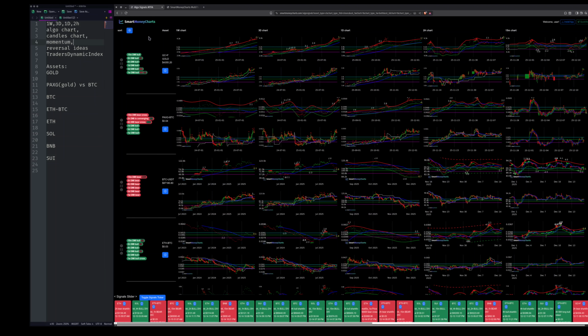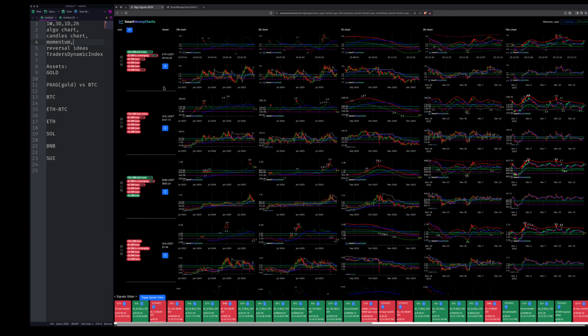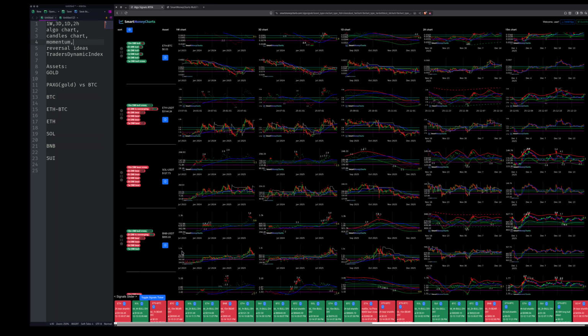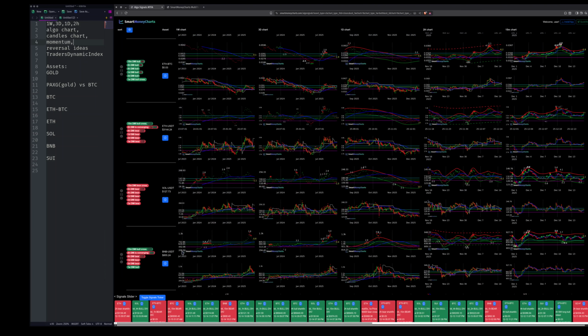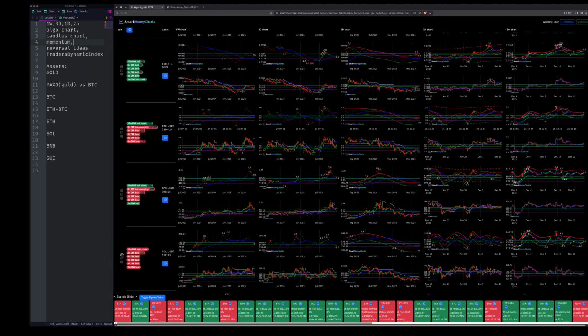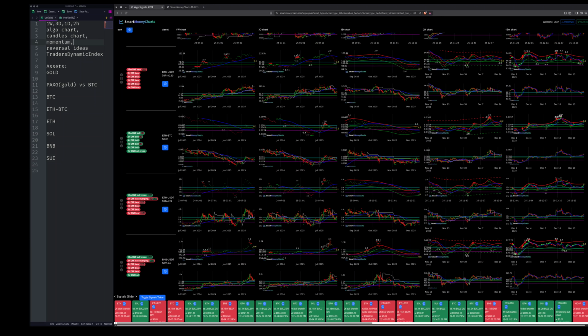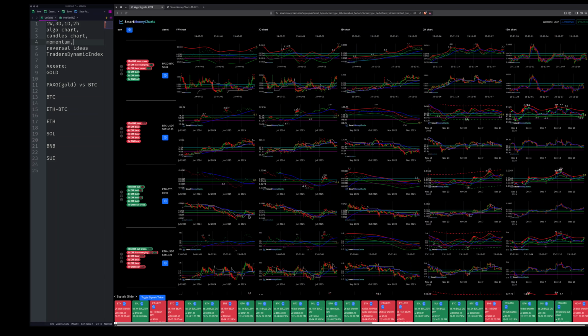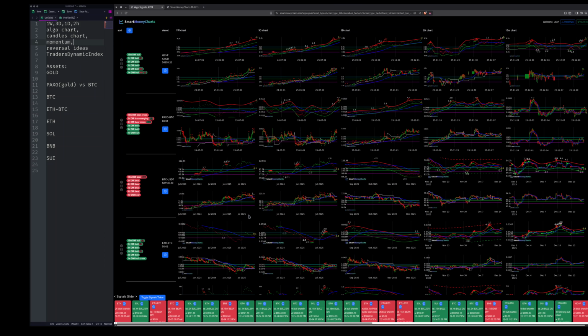Now let's take a look at the TDI. Let's just turn the TDI on, and then we'll get into some of these other cryptos like ETH, Sol, BNB, and SUI. And you see how nice that is that you can just scroll these charts and reorder them if you want. Okay, that's a feature that I built into smartmoneycharts.com, so you can do multi-asset correlations fast, and then go do what you want. And this will refresh every 5 minutes, by the way.